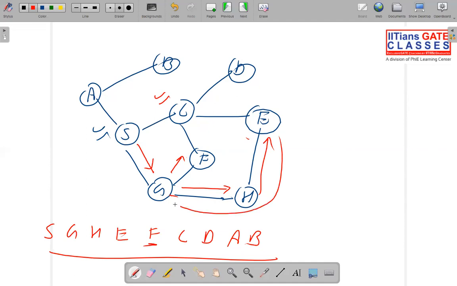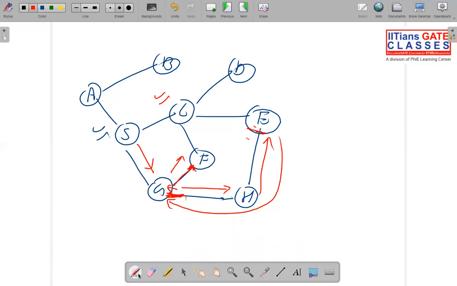We'll go back till G and check. From E there is no other way. There is no other way from G. So we will go till G and check F. Okay. If we don't use a stack and we use recursion and the visited array in the recursion, then what happens? Let me write down the algorithm. Then this is also a possible way: from S to G to H to E to C to D. This is also one of the possible ways.